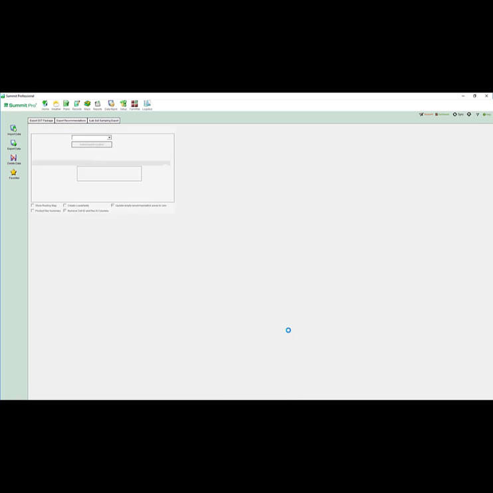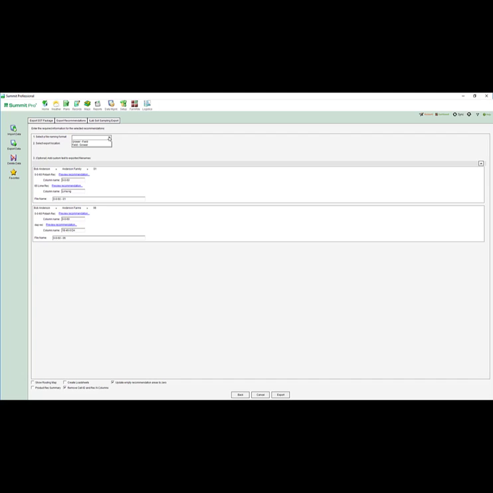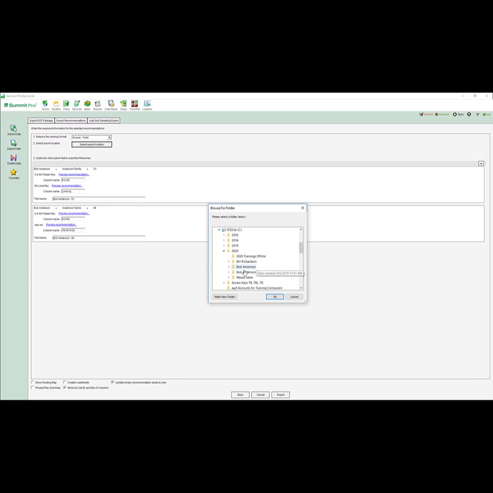You can also combine across the product types where possible as far as the types of products that are being utilized. If I go next, it's going to ask, how do you want to name this? And I'm going to go by grower and field name. You select the export location where you want to put this. I'm going to come in here and put this for the 2020 season, and I'm going to put it underneath Bob Anderson and hit OK to that.